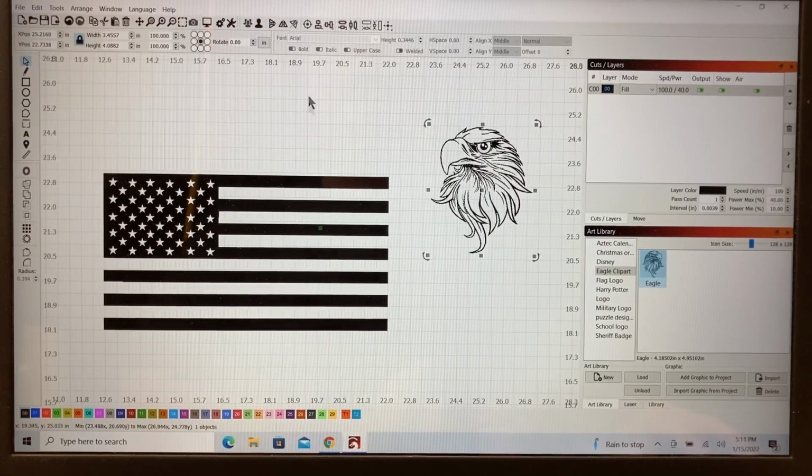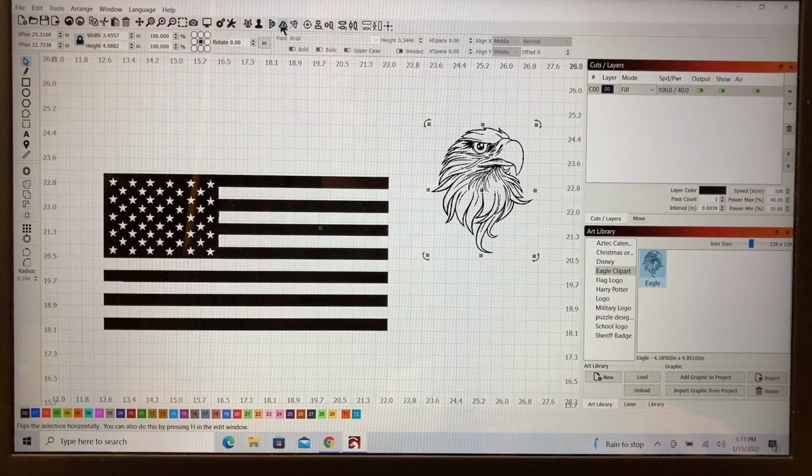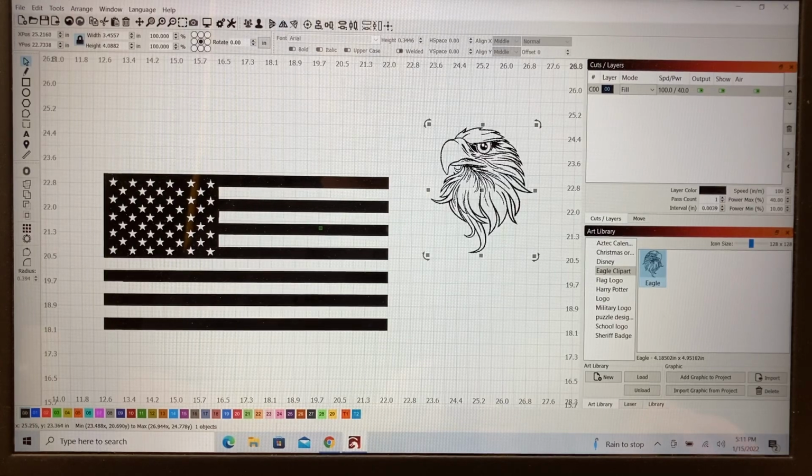So that's real easy to do. And I'm going to show you that one more time. This is where you can just flip it left or right and have it look in either direction. The next thing I want to be able to do is go over here to the offsetter tool.